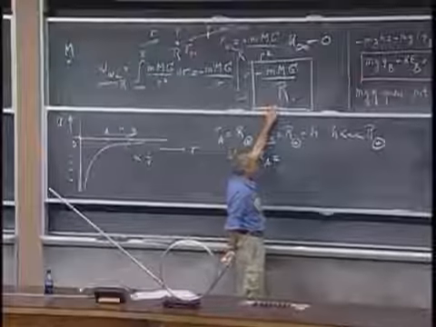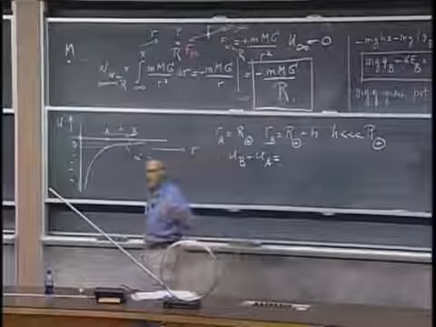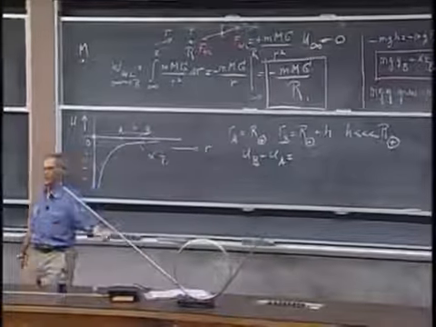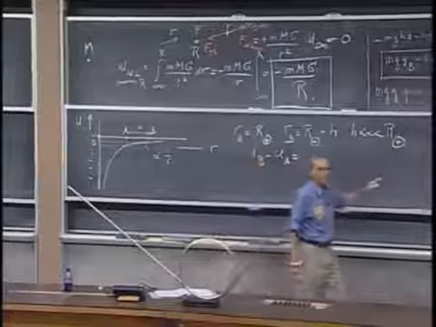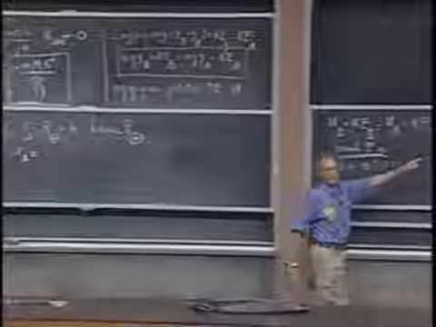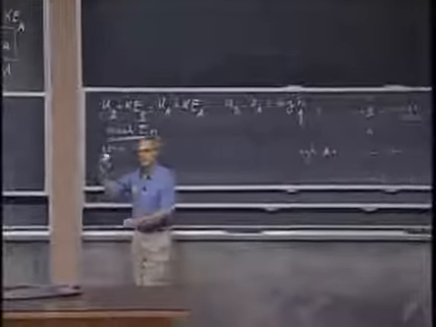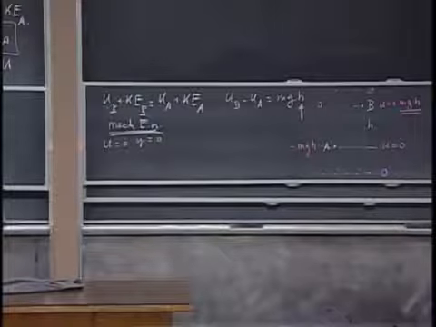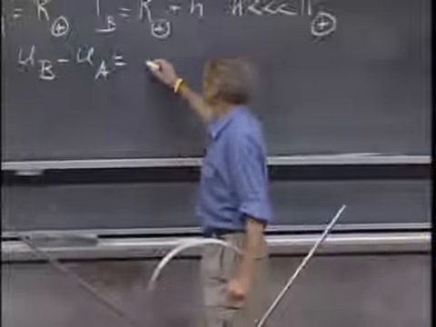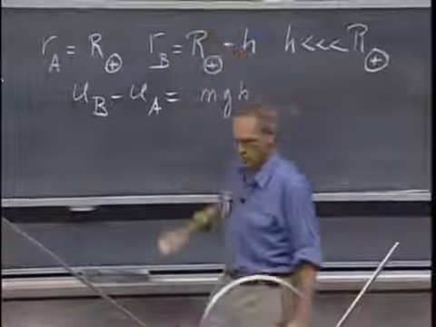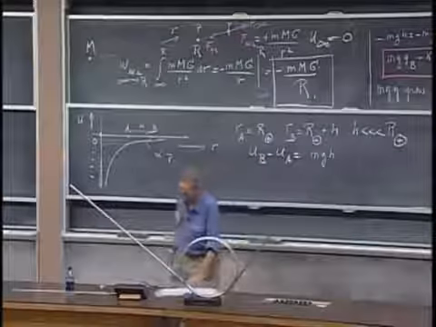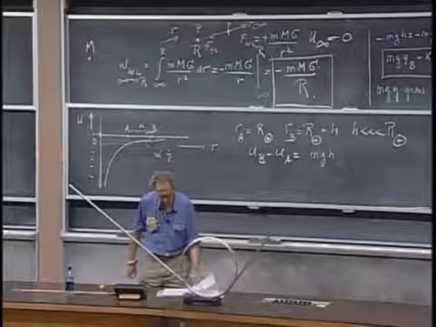And when I use that equation, and you use the Taylor expansion, the first order Taylor expansion, you will immediately see that the result collapses into this result, because the g at the two points is so close that you will find that it is approximately mgh, even though it is the difference between these two rather clumsy terms.